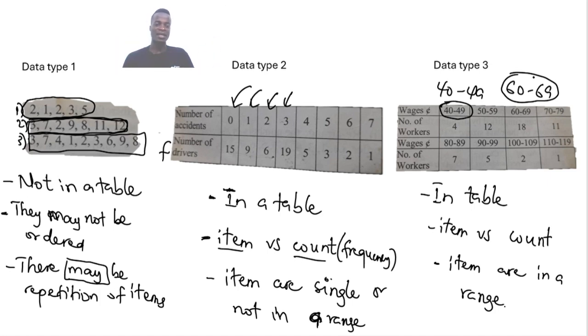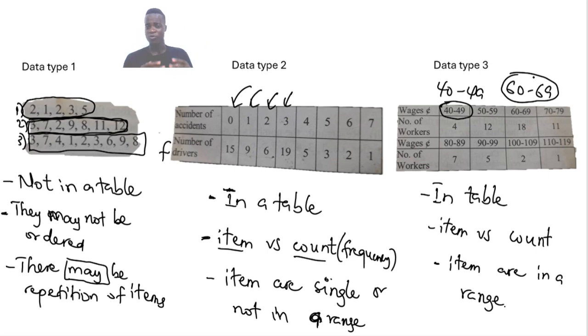So basically, that's the general idea. We want to actually identify data type 3. What you have to do now is go to your Aquila textbook or any mathematics textbook that has the WASSCE scope, or take the past questions if you have the elective maths past questions, or even the core maths past questions. Go to statistics and look at the questions, from section A to section B, and look at the various data. Just make this exercise of opening the book and identifying, oh, this is data type 1, this is data type 2, this is data type 3. Do that exercise in order to master how to identify the data types, because it's very critical for you.